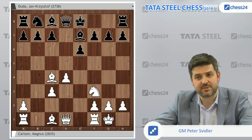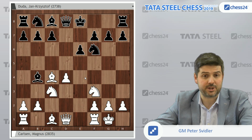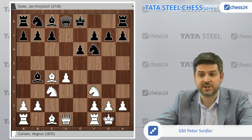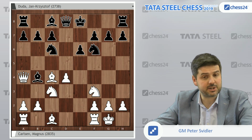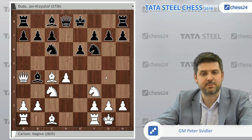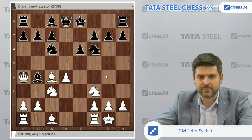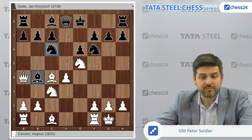And there's also the move knight f6, which is, I think, the more popular choice right now, and also something that Caruana himself played in the Norway Chess tournament in 2018 against Levon Aronian. Queen a4 check, knight c6. Early in the tournament, Shahryar Mamedov played bishop g5, I believe, in this position, and did not really get very far. But Magnus goes for sort of the main line, knight e5, obviously threatening the bishop on b4 after the trade.